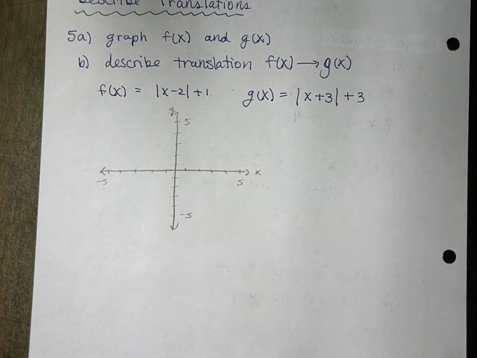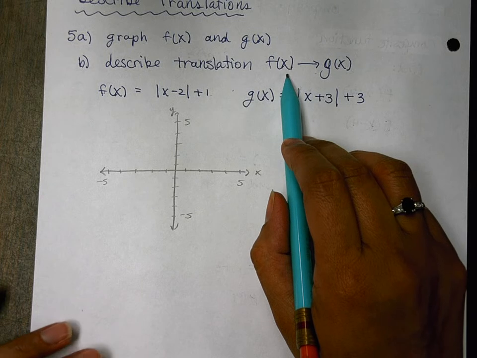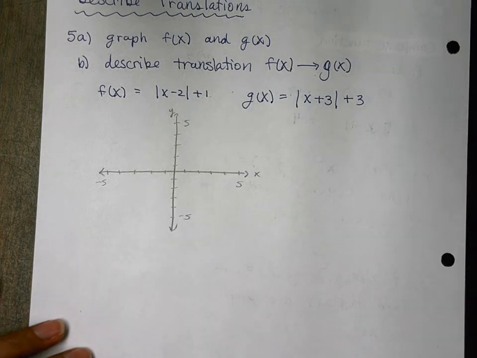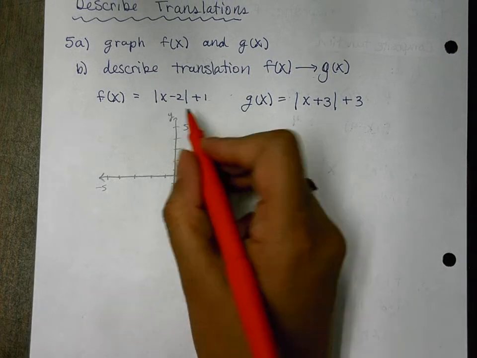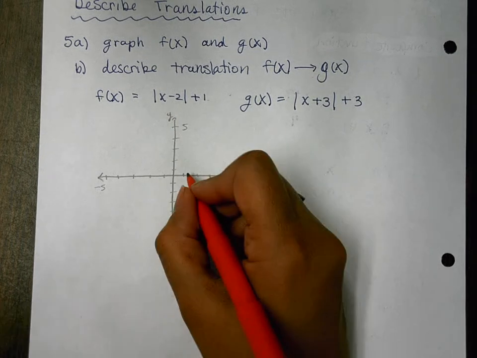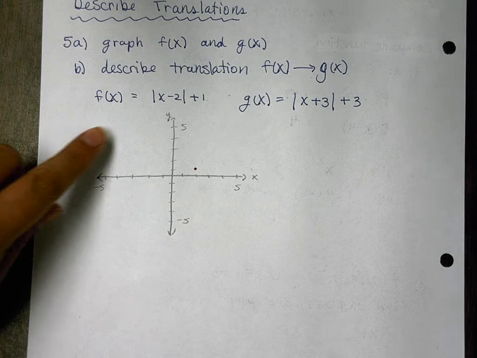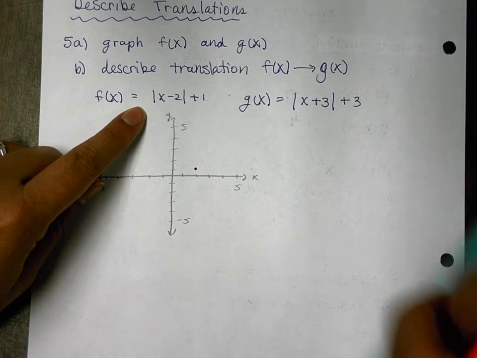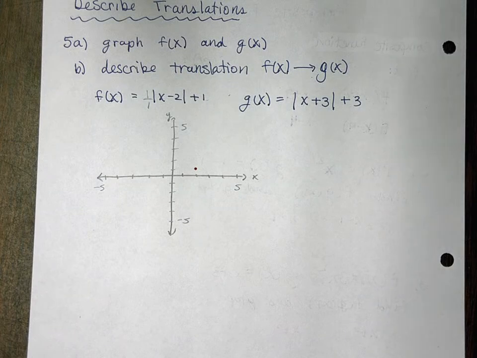Okay, I'm going to graph the first one that they asked me to graph, and I will graph that one in red. And it is right 2, up 1. According to this, it's right 2, up 1. And the slope is, we don't see it there, but there is a 1 here, which means 1 over 1. And because it's slope, we can do it more than once.